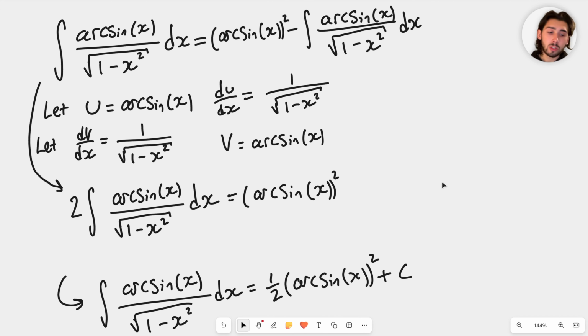And again, the way that you normally would do this is probably by a u substitution. You would probably let u equal arc sine x, and that would be pretty good as well. This is not the only way of doing it, but it's a pretty nice way. I think it's a pretty clever way of doing it.